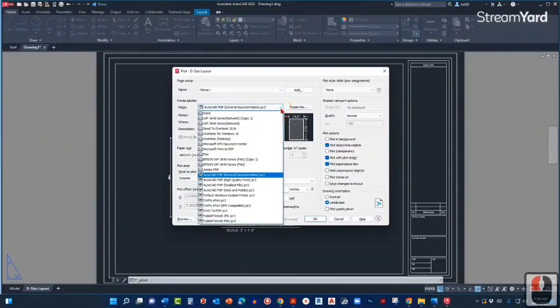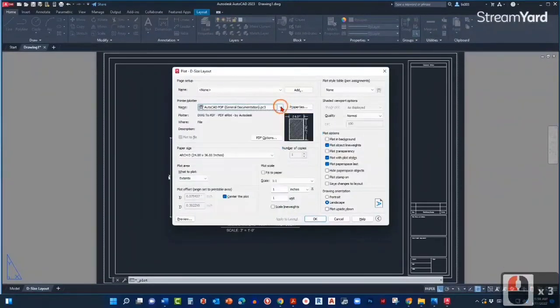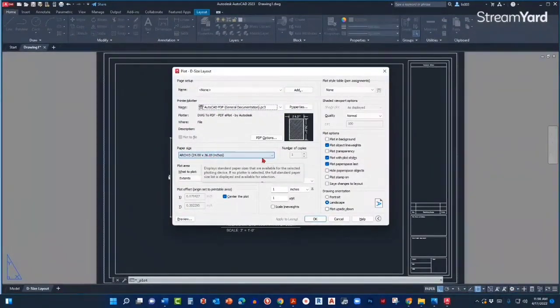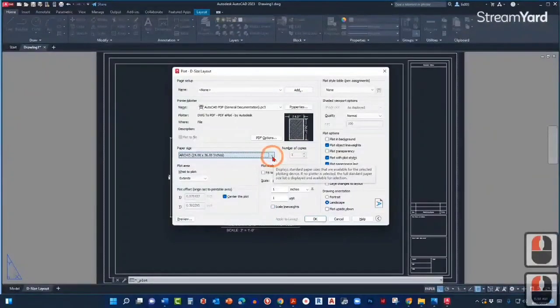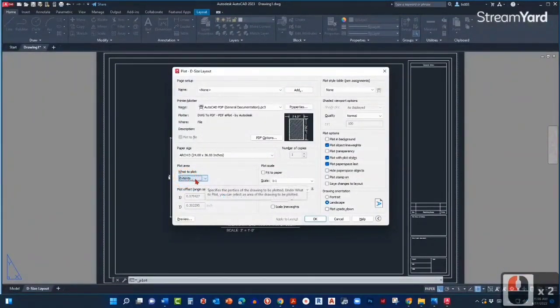You can, of course, expand it using this or clicking over here. And then for the size of our paper, that's correct too, 24 by 36. But again, if you need a different size, you can expand it. For what to plot, make sure extents is selected.